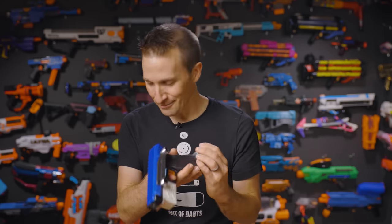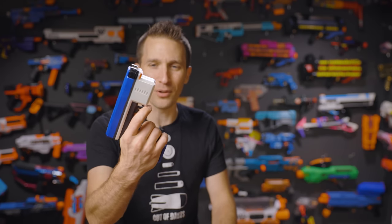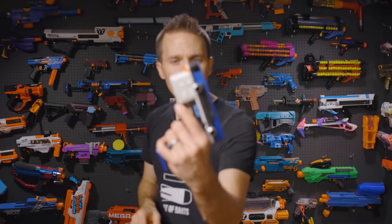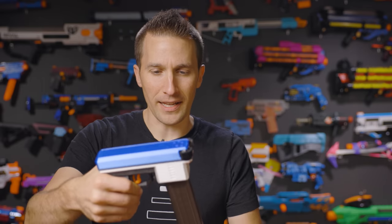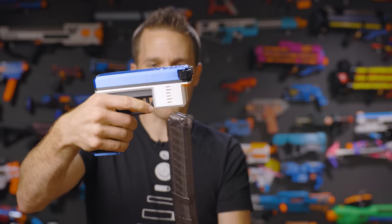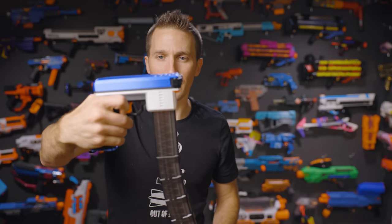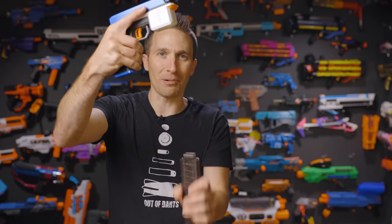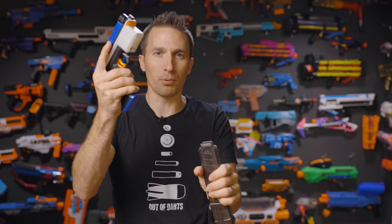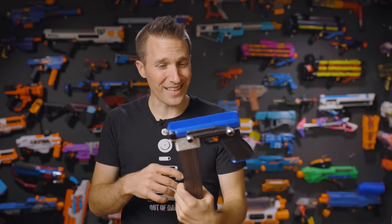One other fabulous feature is the mag release. At first I thought it was a funky mag release — you have to pull on it with your finger. I find I can reach it ambidextrously really easily on both sides. But the fun thing is that it is also a push mag release, so it works in both directions — it rocks and pulls the center core out. And even better, if you just slam your thumb up there, it activates the mag release. It makes it just a breeze to pull that mag out, even though there is a true mag release which is rock solid.